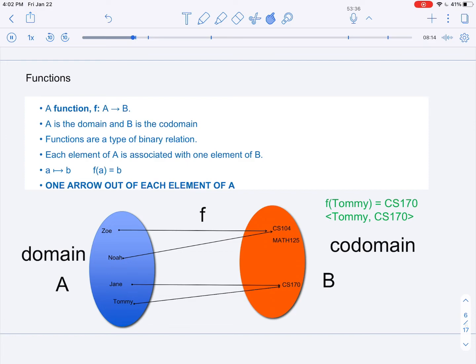A binary relation is a subset of the Cartesian product of the domain and the codomain. In particular, in this example, it is demonstrating the relationship of, subset of the relationship of is-taking students. So Zoe is taking 104.